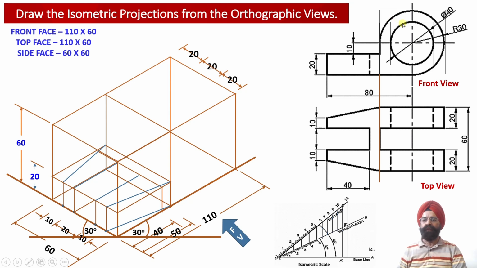And we know that whenever we transform the circular projections into the isometric projections, they will appear like an ellipse. Similarly, when we transform the square projections from the orthographic projections into the isometric projections, we obtain rhombus shaped projections. So we can see, even though this is a square of 40 by 40, the two diagonals are not equal. This is the major diagonal, which is the bigger diagonal. This is the shorter diagonal, which is the minor diagonal. So it appears like a rhombus.